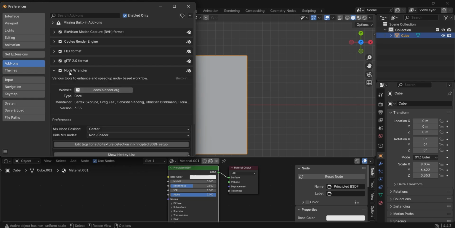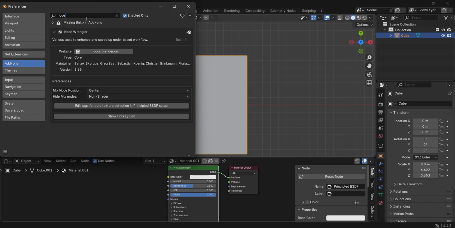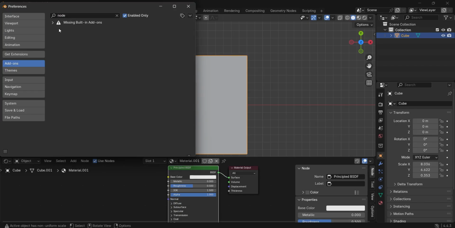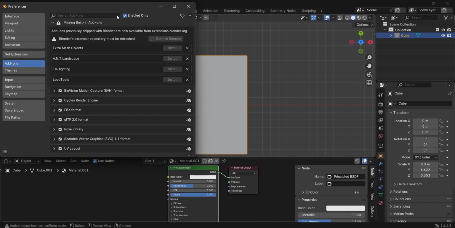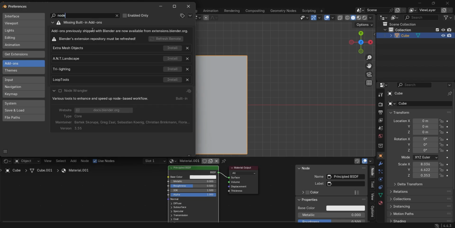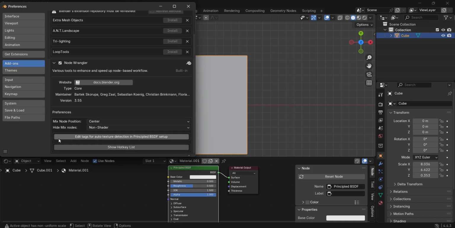You have to enable this Node Wrangler. Search here for Node Wrangler, enable it, save preferences.